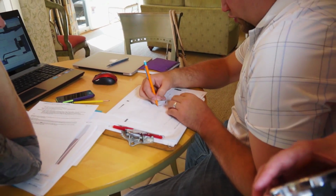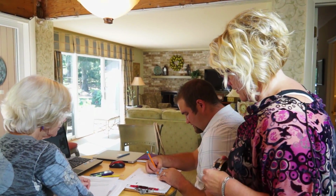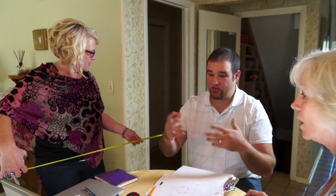Welcome back. We're with Dale and Glenn in their 1970s home they bought years ago. Now it's time for a kitchen remodel, but Dale did not know where to start. We knew we were keeping the floor due to budget, so that was settled. But that also presented several design challenges, one of which was the cabinets.